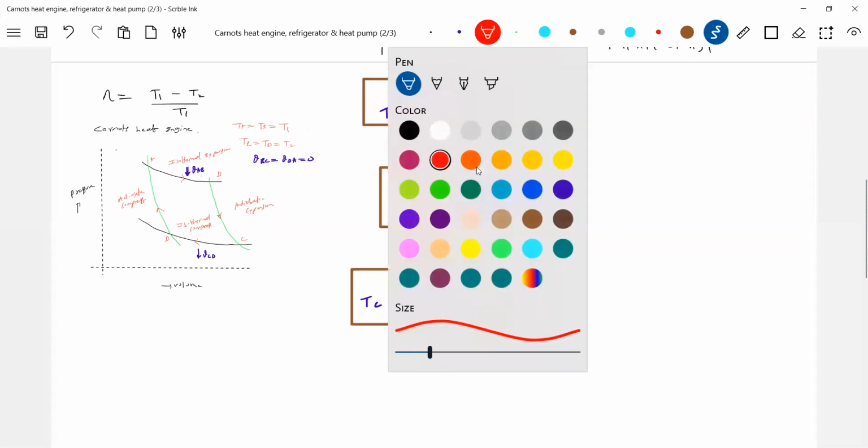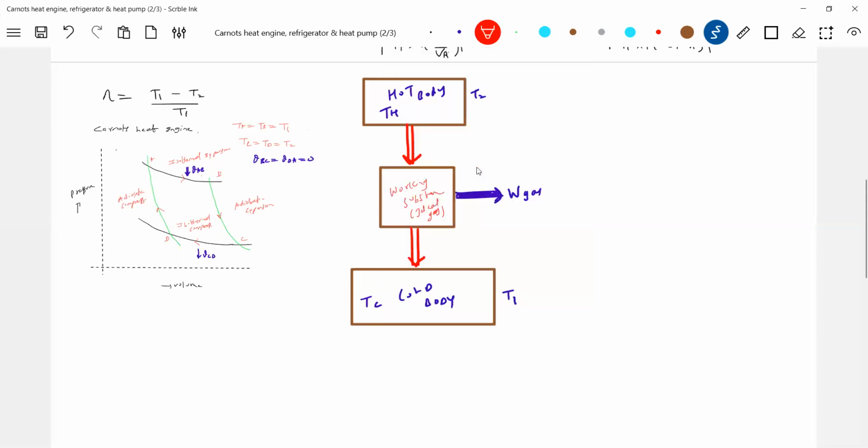What do you mean by work done by gas? Mechanical work done by the gas, the meaning. So what it does, it will absorb heat QH, I'll write it, and it will reject heat QL to the cold body. So what is that QAB? QAB is QH. Okay, let's retain those symbols. QAB is what? Heat absorbed, no? From the hot body. Heat rejected to the cold body, QL.